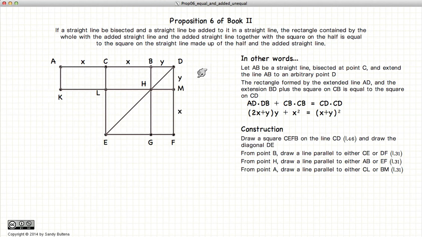Now again, if you remember from Proposition 4 of Book 2, it was demonstrated that BD will equal DM, CB will equal LH which is equal to HG which is equal to MF. In other words, LE, HG, MF is all equal to X, and this rectangle here is a square, and this rectangle here is a square.